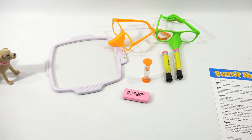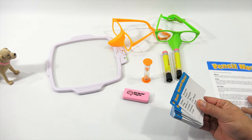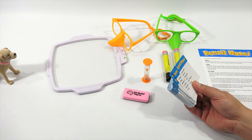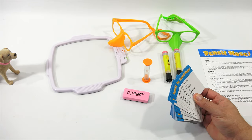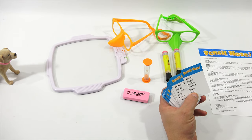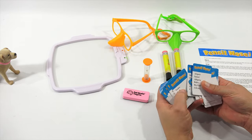Let us look at the cards. The object of Pencil Nose is to draw as many objects as you can with your nose using the pencil nose glasses, while your team correctly guesses what you're drawing. Each team picks a color of glasses — either green or orange. Place the object cards face down in the middle, within easy reach of both teams. Teammates should sit across from one another. Some example cards include: Tornado, Pearl, Penguin, Sky, Car Wash, Lion, Turkey, Cemetery, Fireball, Teddy Bear, Skyscraper, Tongue, Dragon, Elephant, Beard, Boots, Birthday Card, Shrimp, Telephone, Baby, Pretzel, Wheelchair, Toilet Bomb, Spiderweb, Scorpion, Popsicle — and you can even make your own if you want.